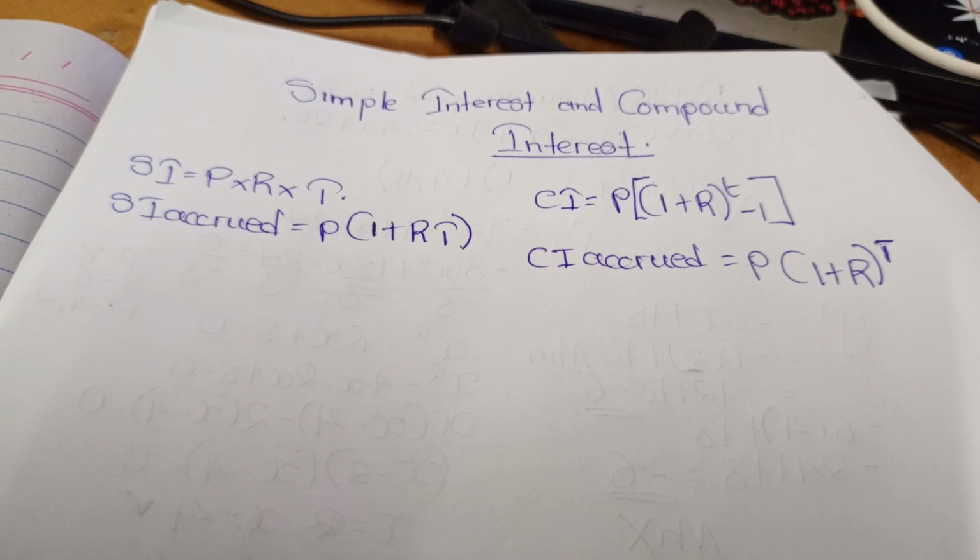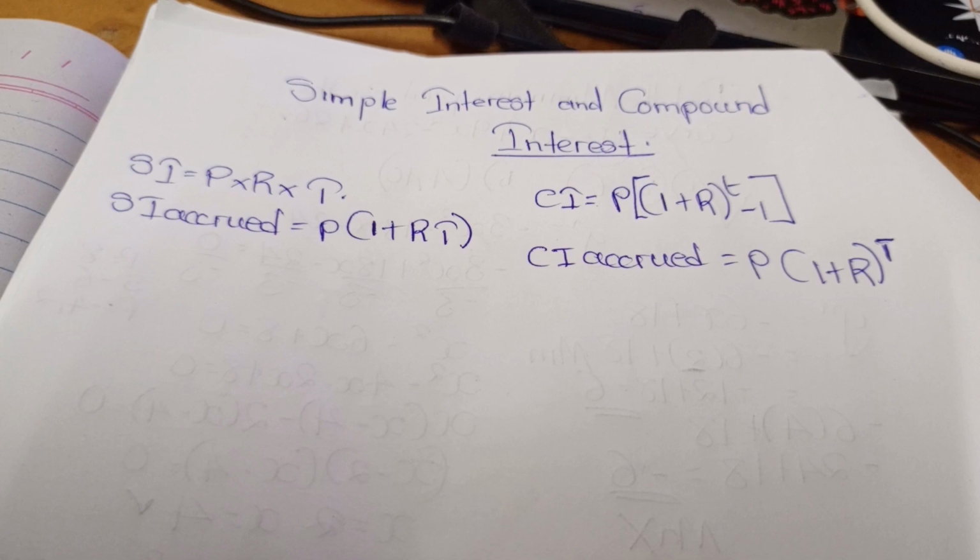So today we will look at simple interest and compound interest, where we have terms like principal amount. This is the amount of money that is initially borrowed from the bank or invested. And you have the rate of interest, which is abbreviated as R or I. This is the rate of interest at which the principal amount is given to someone for a certain period.